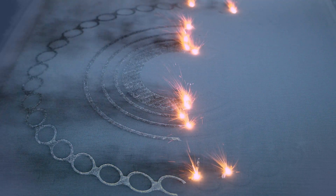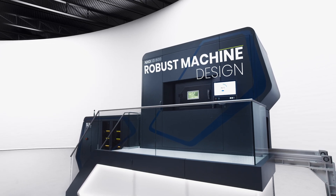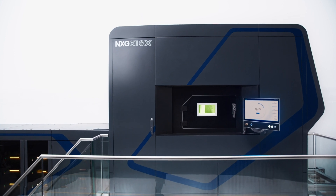Due to the nature of the powder bed fusion process, using up to 12 kilowatts of laser power means a huge amount of it would be reflected from the powder bed onto the surrounding process chamber. Up to 12 kilowatts of laser power challenge the temperature management of the complete machine. Achieving a constant temperature of the key components is crucial for a high quality build. As a result, we built a robust machine designed for stable positioning of the key components and integrated a new coating concept of the inner process chamber. We are also able to maintain a constant substrate plate temperature independent of the laser power input. We successfully extended the cooling concept to the optical modules.